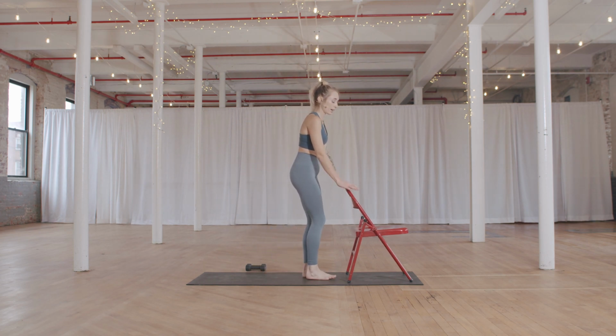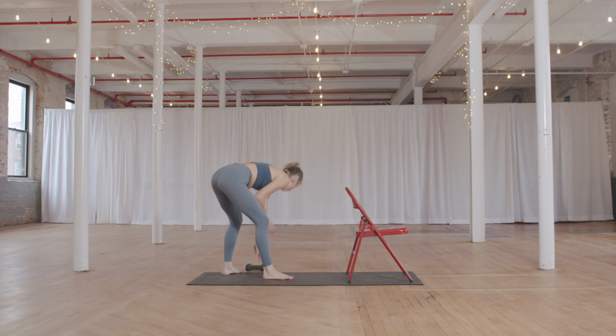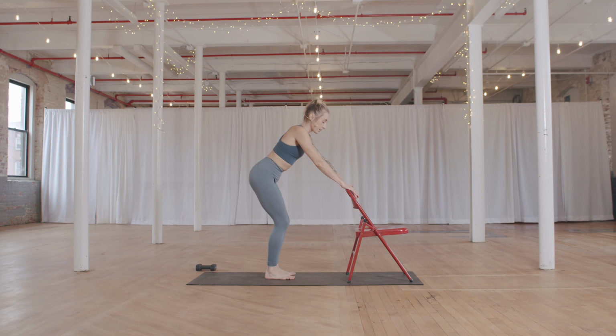Palms are going to be on the chair. Walk yourself back so that you're an arm's distance away from it and you're bent over slightly. Bend into both knees. Make sure your weights are out of your way. So you're bent in both knees.